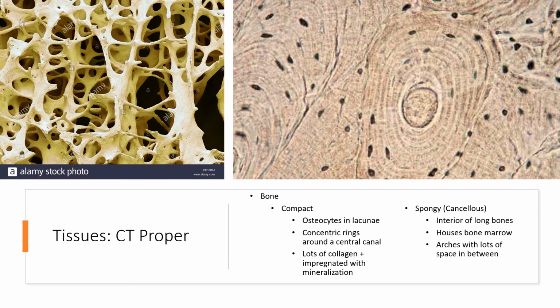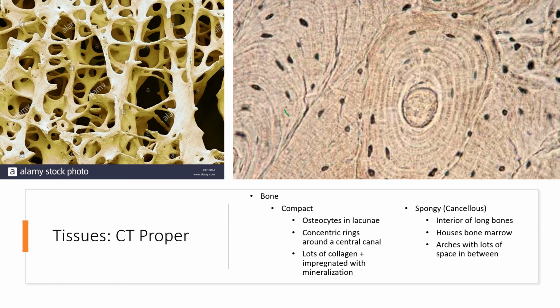Bone, interestingly, is a connective tissue. You can think of that as connecting all of your different muscle tissues together and providing the ultimate structural foundation for your body. Collagen is forming the structural foundation of all the other collagen tissues. Bone is providing the scaffolding for the whole rest of your body on a macro scale. Two main types of bone, compact and spongy bone.